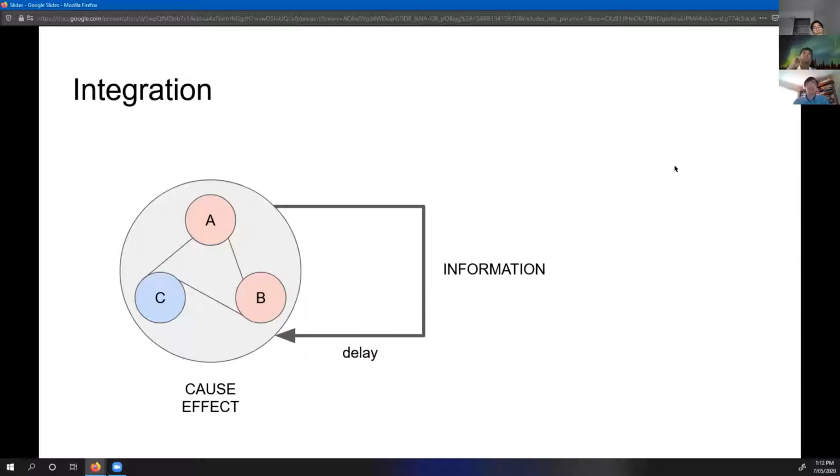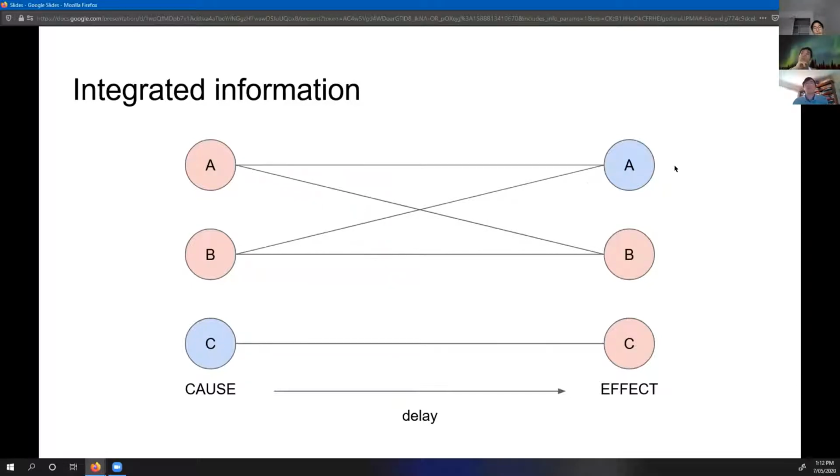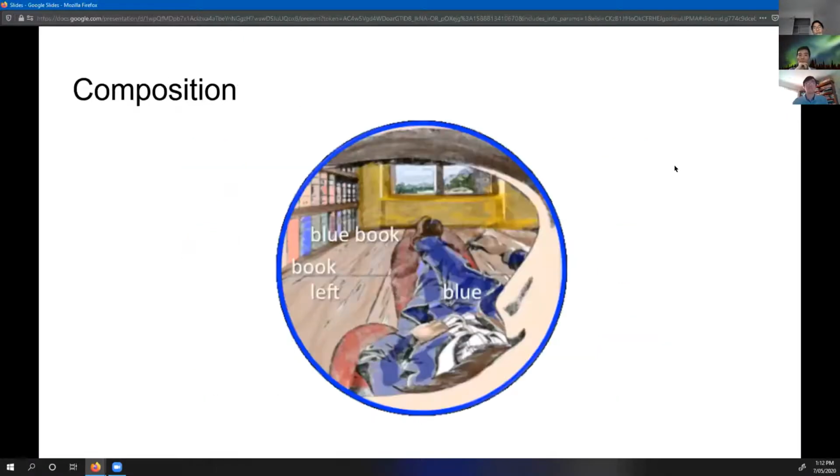And how we look at it is, if you unfold the system through time, so on the left is, say, time one, and then on the right is in the future, then what we want to look at is: is everything interconnected and affecting its other nodes in the system, or do you have a case where you have a subset, say like A and B are affecting each other, but C is not affecting A, B? And this would be a case where there's no integration between all the parts of the system.